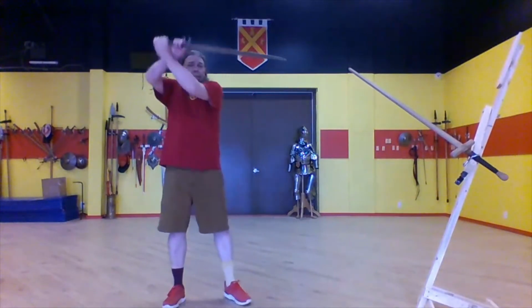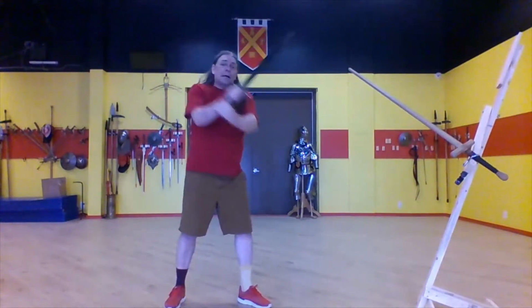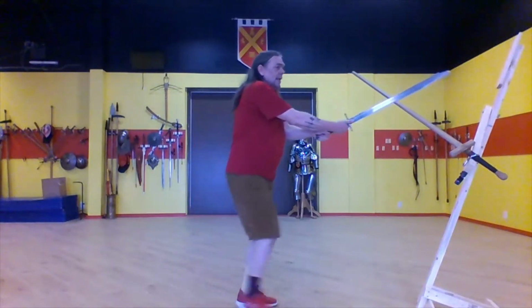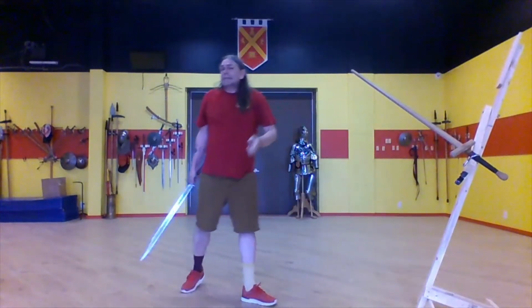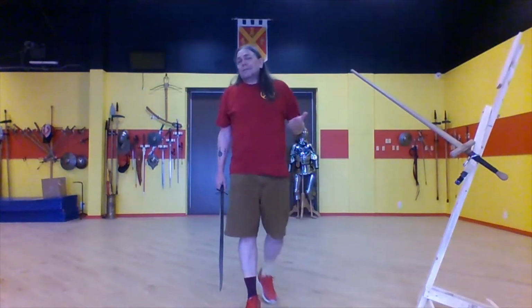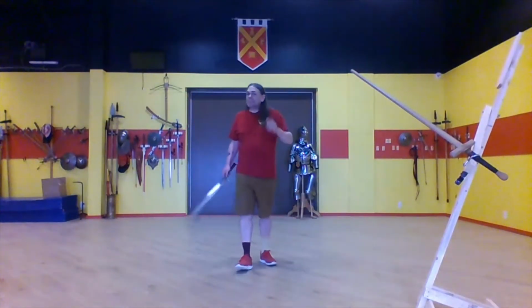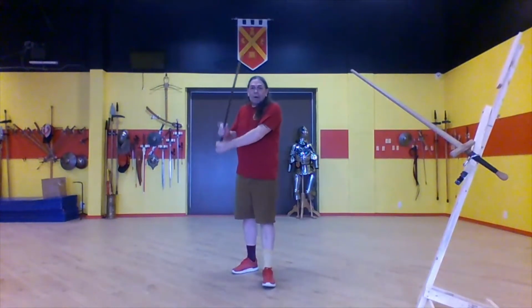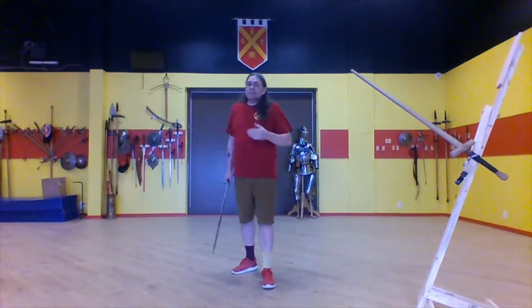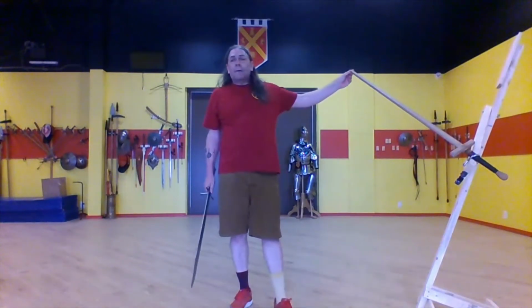And the way that I would normally teach this would be to come to Sprechfenster, rotate, slice, and step. And this is 100% effective. It's also pretty similar to doing it from the tower or really any guard. We come to Sprechfenster. So I wanted to do something a little bit more interesting.